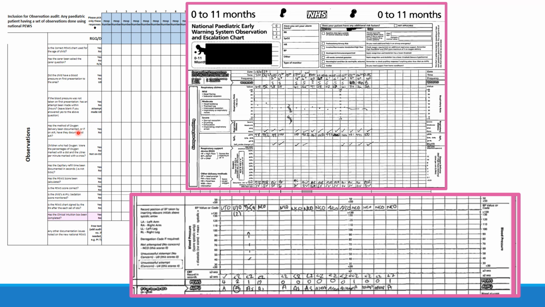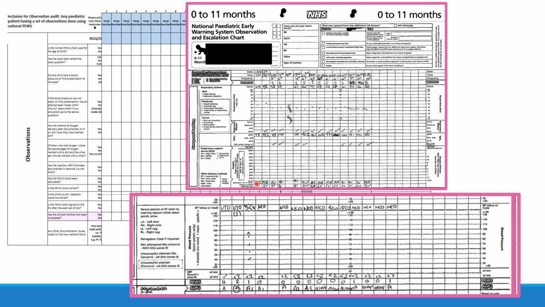So moving on to the oxygen question. Has the method of oxygen delivery been documented, or if they're on air, have they documented air? So we're going to go to this section here, your oxygen section, and I can see on this chart they've marked that they're on air every single time. So I'm happy that that's a compliant audit, so I'm going to put a yes in this box.